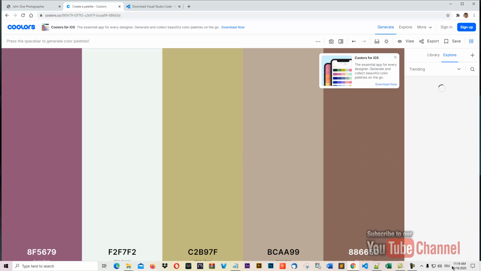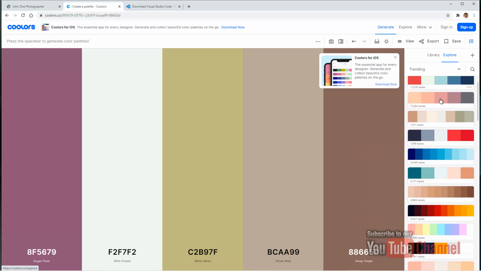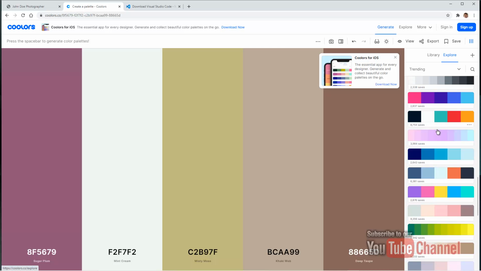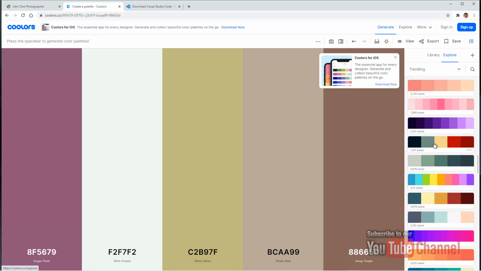My internet today is a little bit slow. Here you have all these palettes where you can choose from. I don't remember which one was mine, but I'll give you the colors later once we start coding.